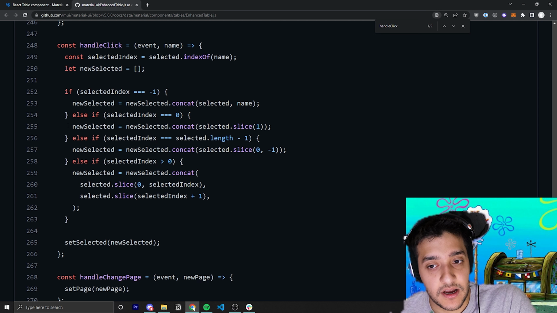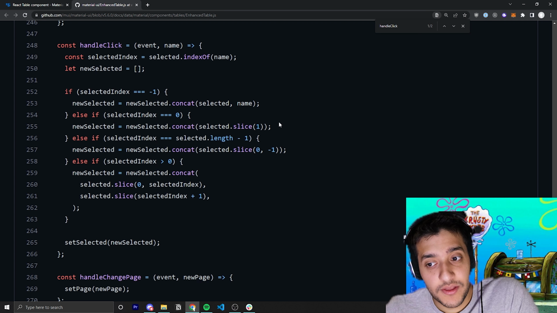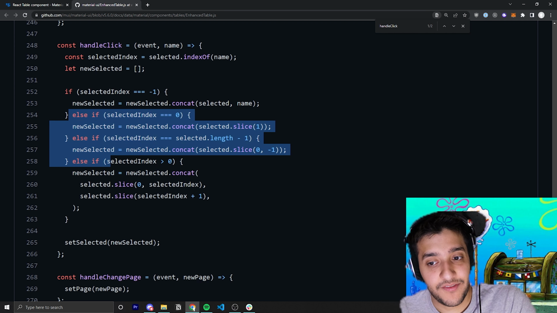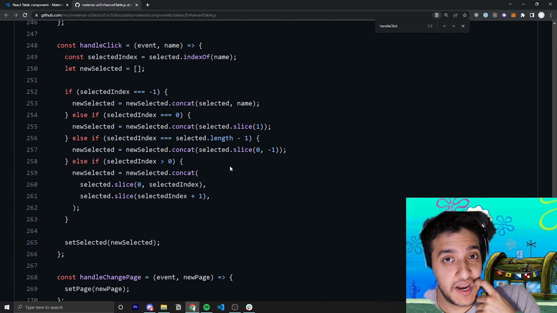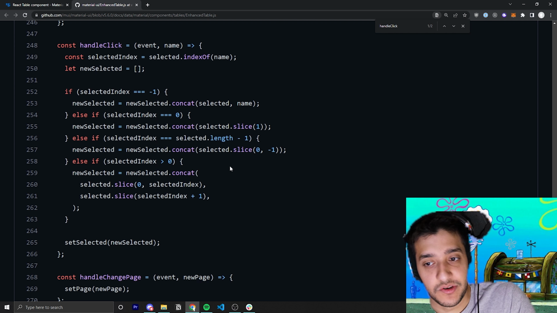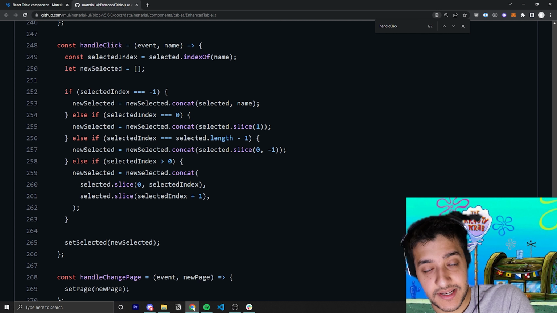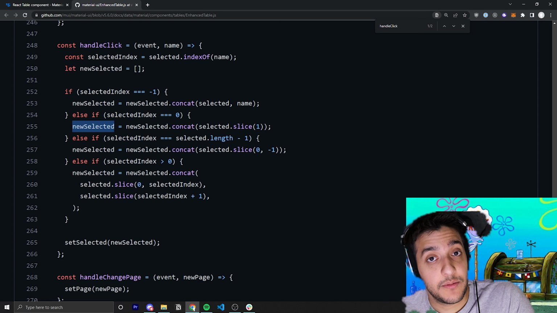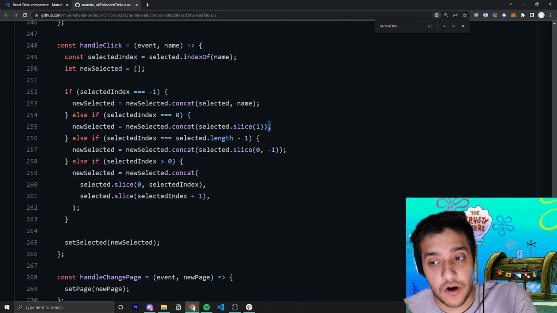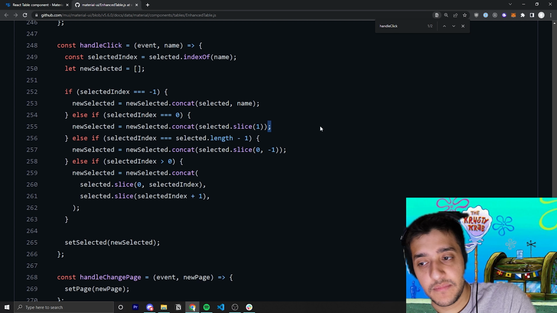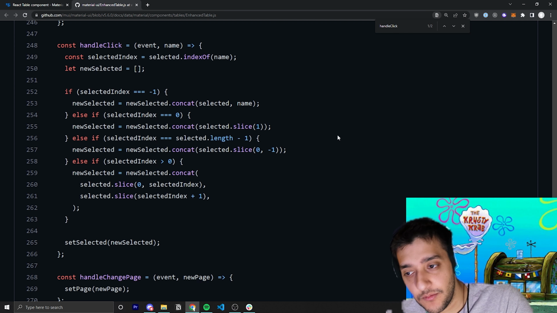If it's already selected, and it's at the beginning, all we're going to do is slice it, and all that is really going to do is make it so that we unselect it. The reason they have these different ifs is because, depending on where the checked row is in that checked row array list, you have to do a different array operation. So in this one, if it's the first element, that means it's already in the selected list, which means we are unselecting it. So we are going to make the new state variable of selected rows equal to the old one, but we are going to start from the element after the 0th element, which is our element. So pretty much we're just chopping off that part of the array. So we're unselecting it by chopping off that part of the array.